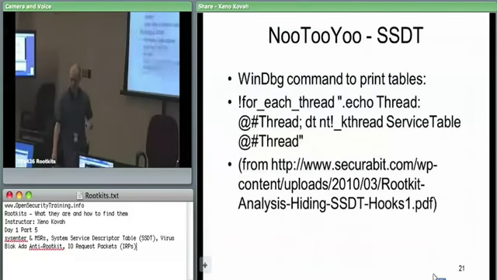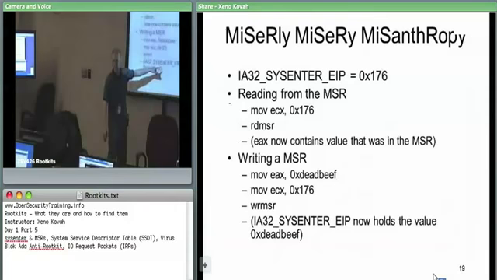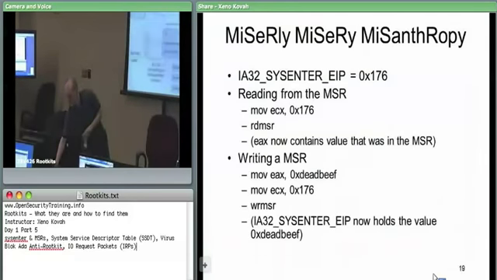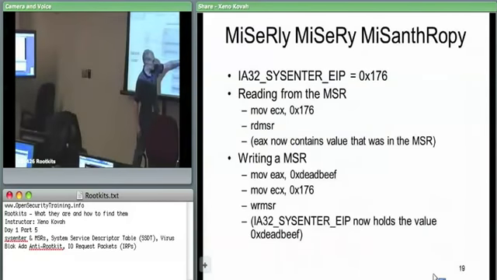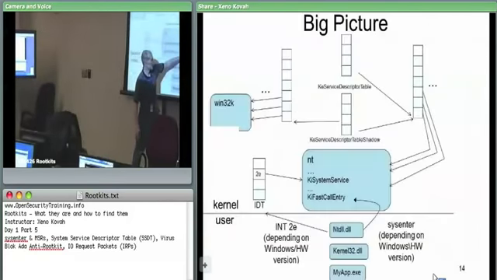But when the attacker controls this syscenter EIP thing, he basically can man in the middle all of these calls to the system service descriptor table, right? He is sitting at this level. So when you're transitioning, instead of going here, you're going to the attacker code. And now before you call to any of those entries in those tables, the attacker can manipulate where you're actually going without having to change those tables.